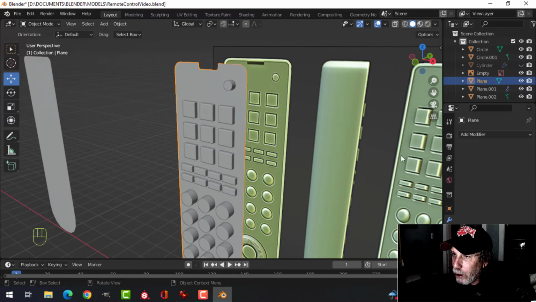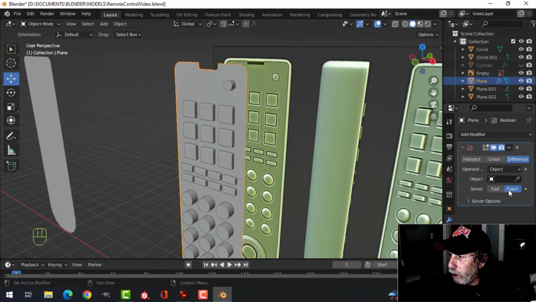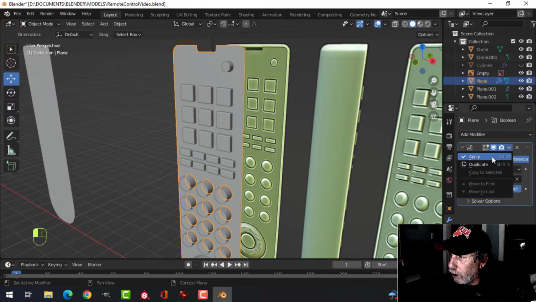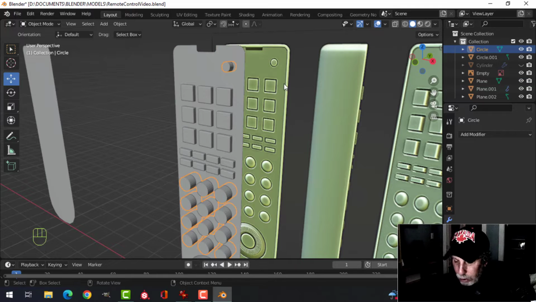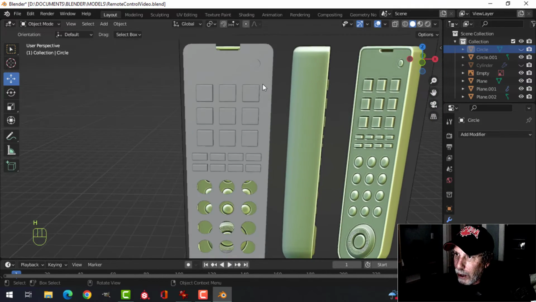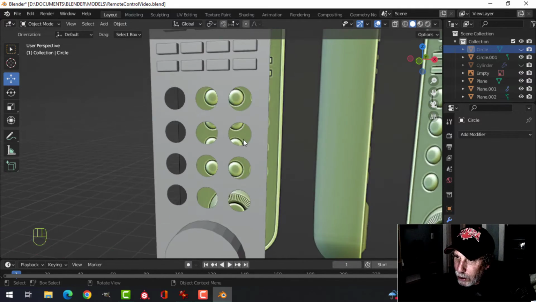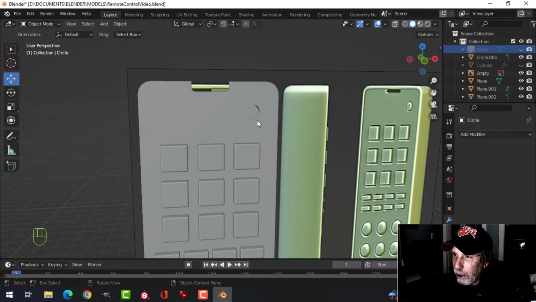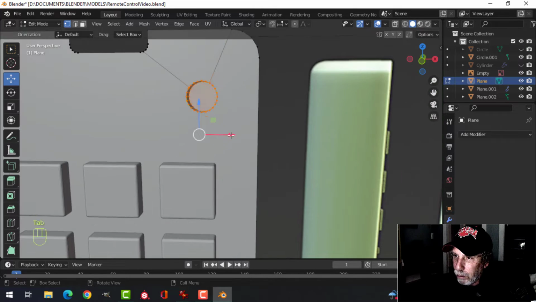All right, select it again. Let's do another Boolean difference. Let's select the power button and see. It looks like everything is going through. Now take these and don't delete them, just hide them. And you can see that I've got some nice holes here. This one I didn't get a hole all the way through. I've got a little piece there.